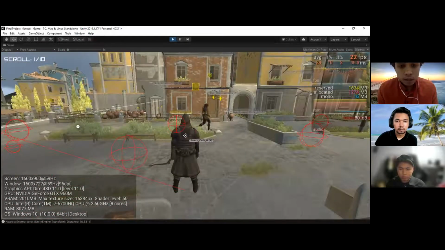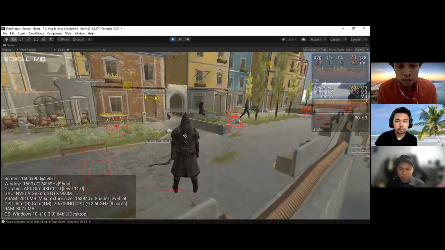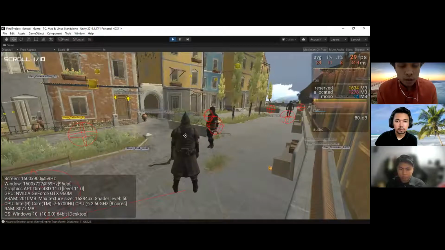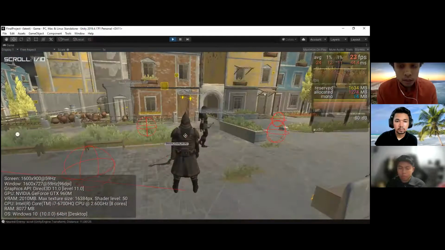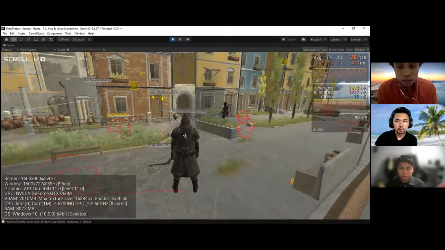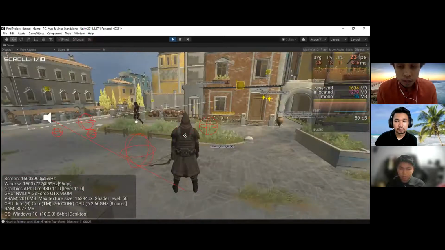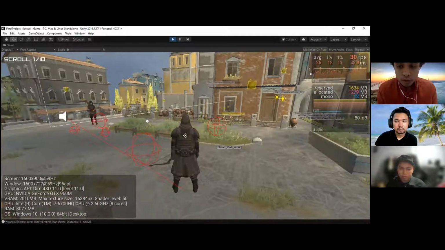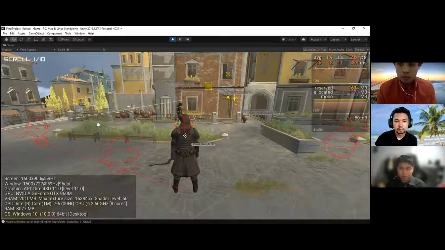But as you can see on our screen, our NPC has implemented collision avoidance, and when they reach certain objects, they will avoid the object and get to their destination successfully. That's the part we implemented in our non-player characters to make sure they avoid any objects in front of them and reach their destination successfully. So that's for my part.